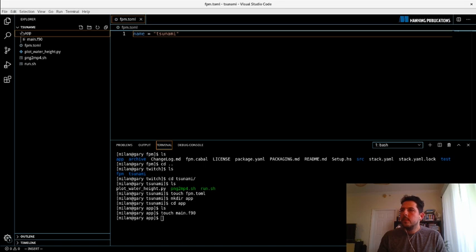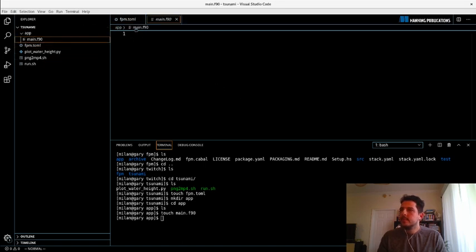So I tend to alternate between the terminal and the editor. I'm still not 100% used to and comfortable with VS Code, so I'm going to alternate between the two, but we'll get it done anyhow. So let's start with the simplest, basically the most minimal Fortran program.